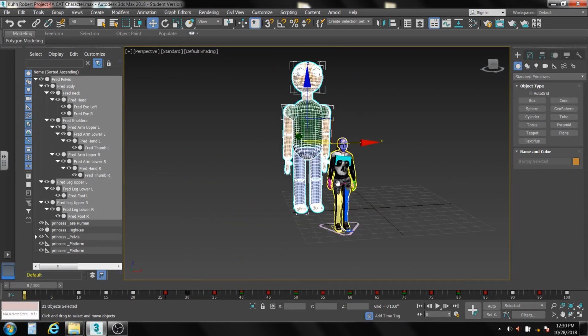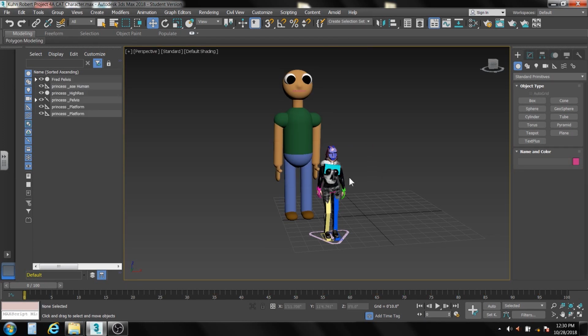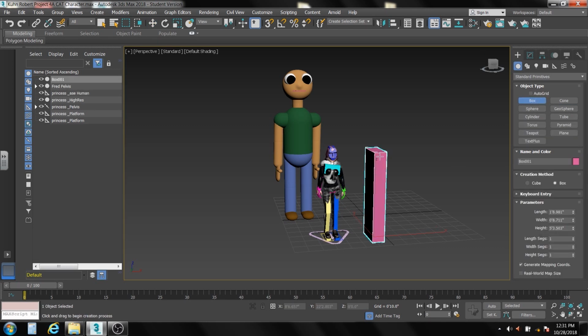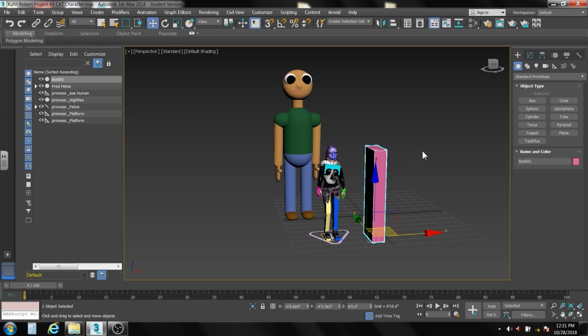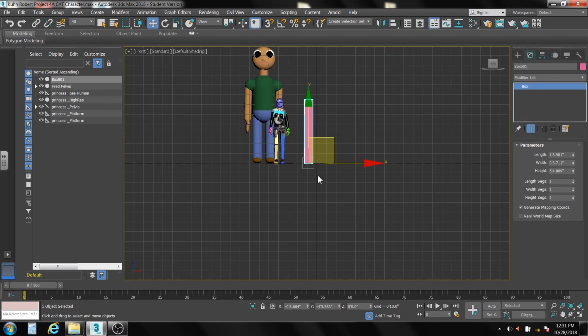So the first thing that you're going to notice is a difference in size. So which one is correct? Well, actually, the cat character is more the correct size. And we can show this by going over here to our command panel. I could make a box. And I'll go in my front viewport.